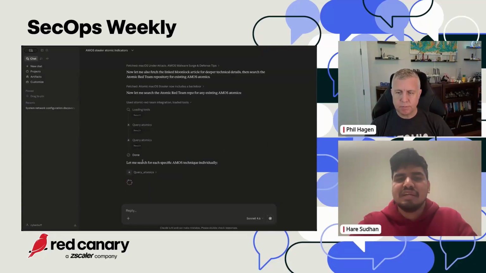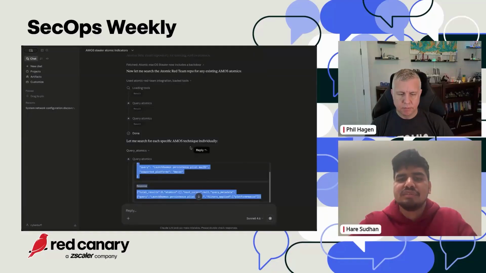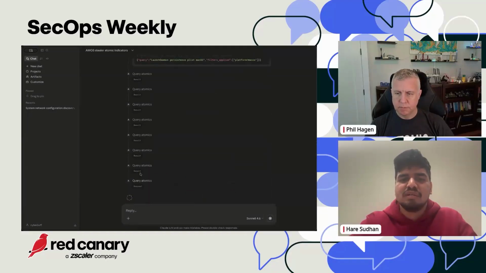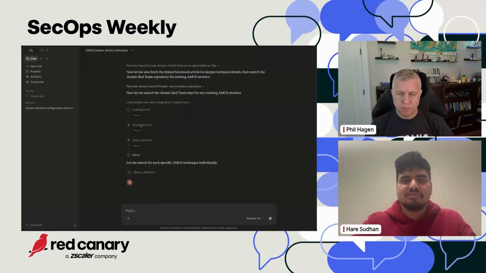In the first iteration, it's just trying to search whether Amos Taylor exists, and probably in the next iteration, it's going to search by TTPs. So it's searching for multiple TTPs, and it's going to try to find all of those things right now. It's going to find all the TTPs and give you a list of things. And you can also ask it to create atomics from here using some of the other tools that we have.